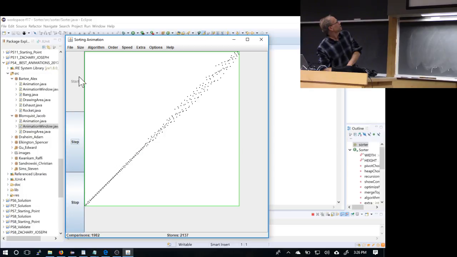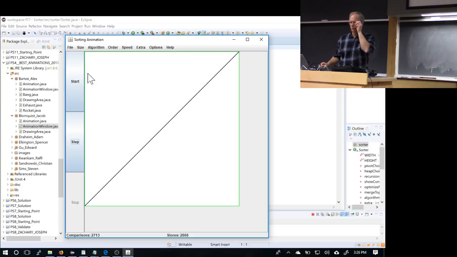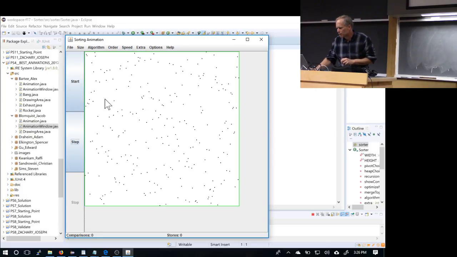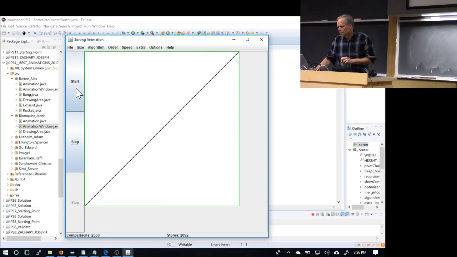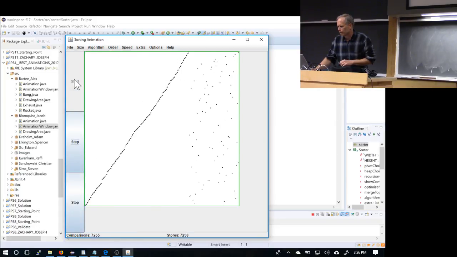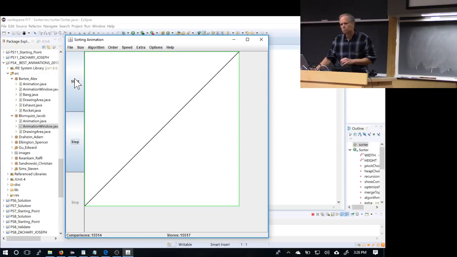And then again, and then again, and then a final. The final pass really is insertion sort. So if I take the speed to fast, okay, so that's that shell sort. You can compare that with insertion sort.